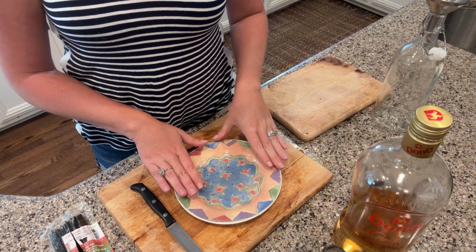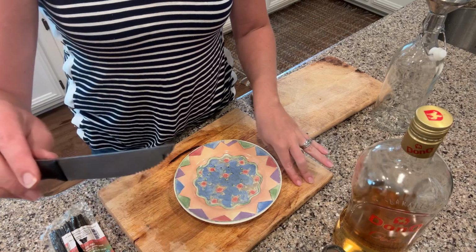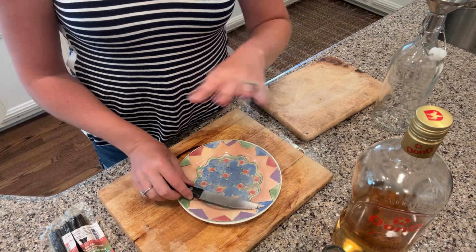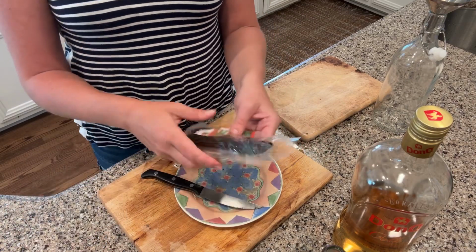And I am cutting here on a plate. I am not cutting on my cutting board because I don't like how the little vanilla beans get stuck in there and then they flavor things that aren't supposed to be vanilla. So I'm just using my little plate.